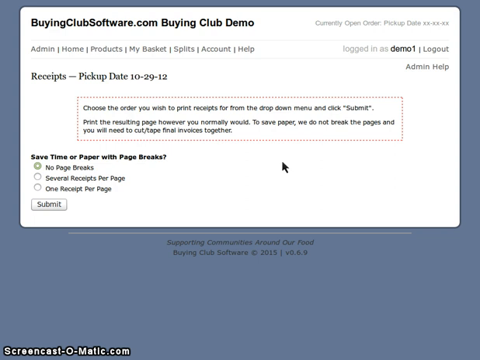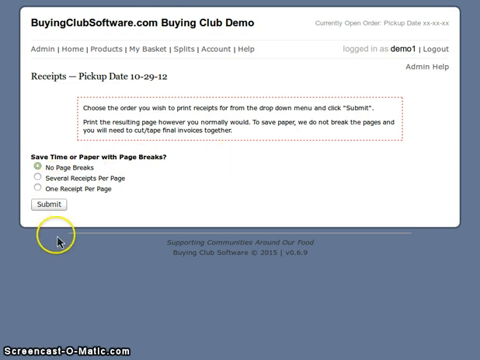Language-wise, this could also be called invoices, but this can be used in all ways. Basically, this is a way to print everybody's receipt or invoice. A receipt is what you give to a customer, saying here's what you purchased and the record of it. An invoice is more of an internal thing, where this is the piece of paper that allows you to go around the room and put what everybody ordered on a box or on a chair or on a shelf, and collect what that person's ordered so that you can put it all together.